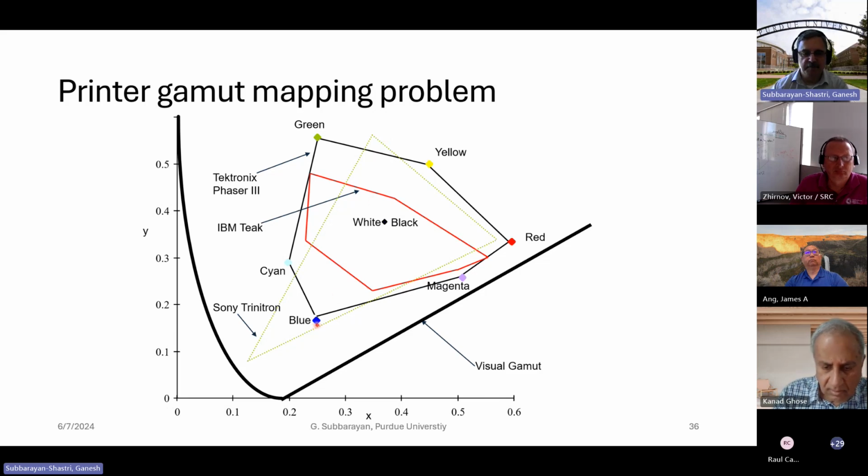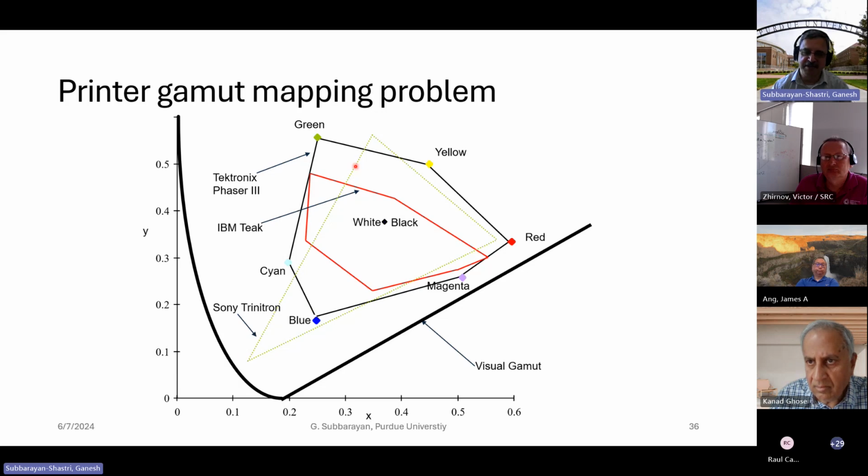Printers, on the other hand, print on white paper. They filter out colors that pass through, so they would tend to be hexagonal in shape. So what you're trying to do is, given a monitor color, map it to the closest point in the printer gamut. And as you can see, the gamuts are not the same. The range of colors that you can produce with the monitor and the printer are not the same. So the mapping problem becomes an optimization problem. You're trying to find the closest point in the gamut of the printer. And with a different printer, this is the IBM room-sized printer, you can see that the gamut is not as extensive as you would have liked compared to the monitor.